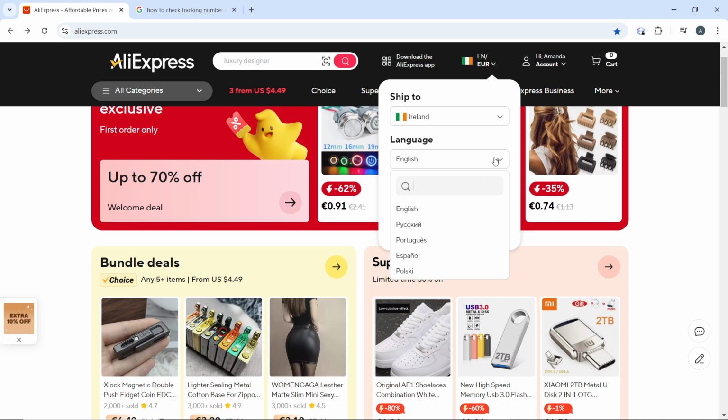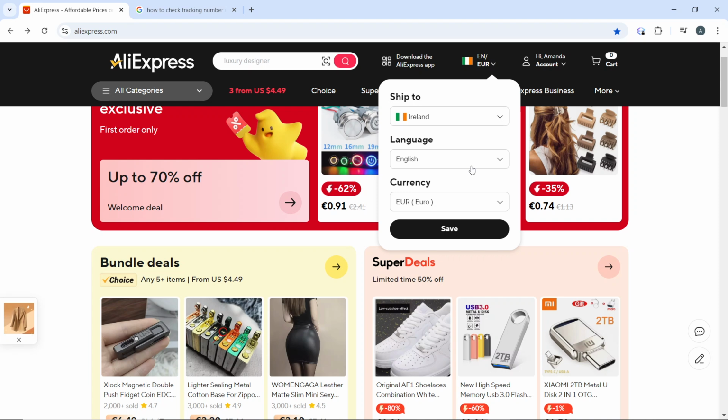Now go ahead and choose from any of these options in the drop-down menu, and after you do that, you can go ahead and hit the save button. Now, depending on the language, you can go ahead and change the currency to a currency that suits the language. That's if you're using a different currency, a currency that is different from what is presented here as default, which is euros. Now, once you're done, it is important for you to hit the save button.